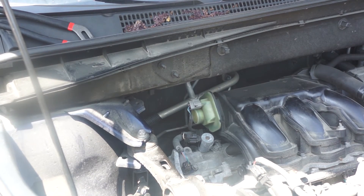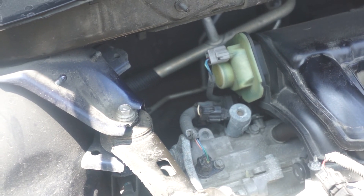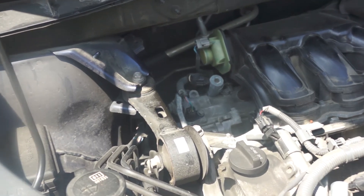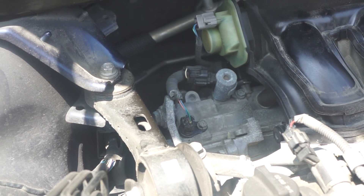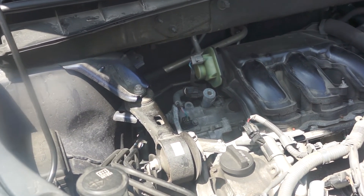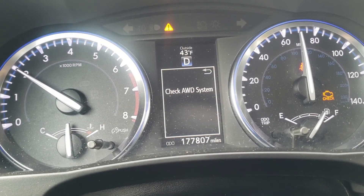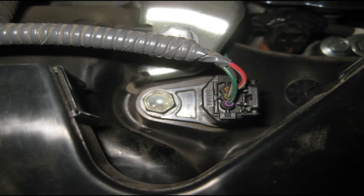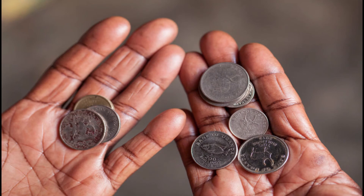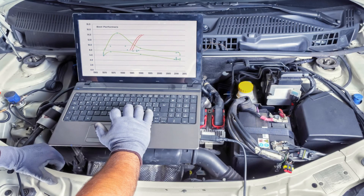Now it's time to clear the check engine light. I'm going to leave the check engine light on to see if the computer picks up that the sensor is now good. After I did that, I drove for about seven minutes and the check engine light was gone — just seven minutes. That confirms that the problem was the camshaft position sensor. So again, before jumping ahead and just changing your sensor when you get a check engine light, follow the steps: check your wire harness, check your oil and filter. If those are fine, then think about changing your sensor. If those are not the problem, it might be an expensive job and you will definitely need to take it to the professionals.